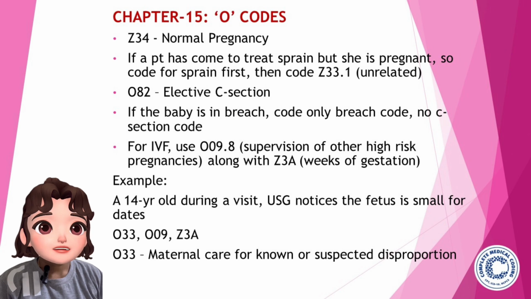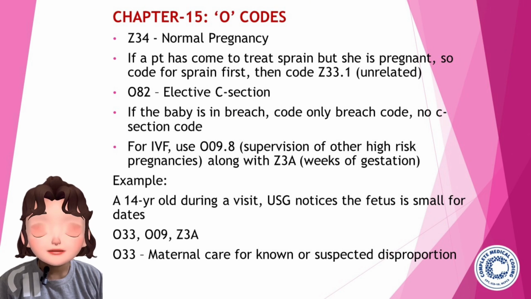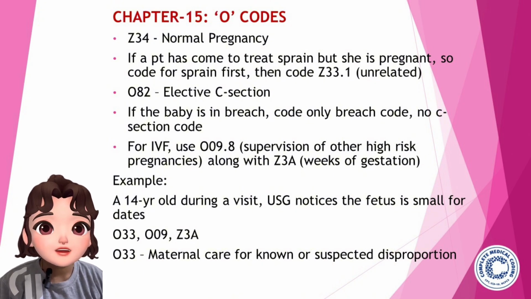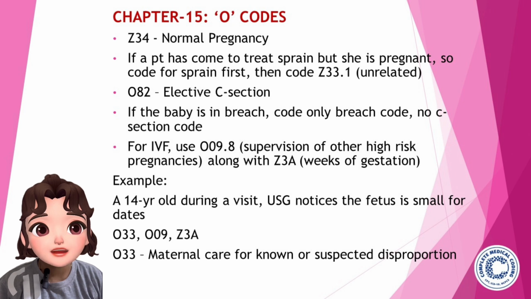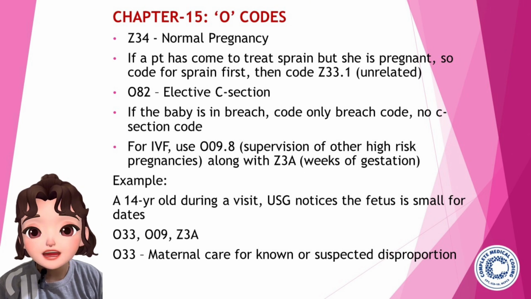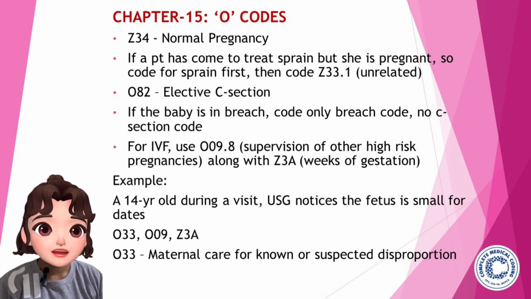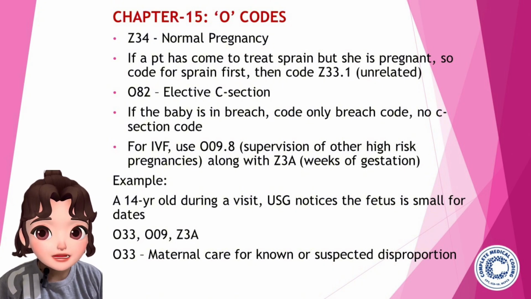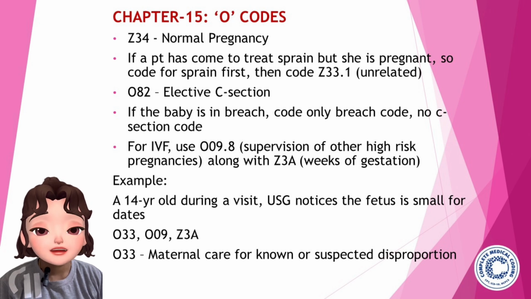For IVF treatments, you should use O09.8. O09.8 means supervision of other high-risk pregnancies. For all high-risk pregnancy related conditions, you have to use the code O09.8. So for IVF also, you have to use the code O09.8 along with the weeks of gestation code. That is Z3A. Always code Z3A for pregnancy-related conditions, at the end. What is the number of weeks?